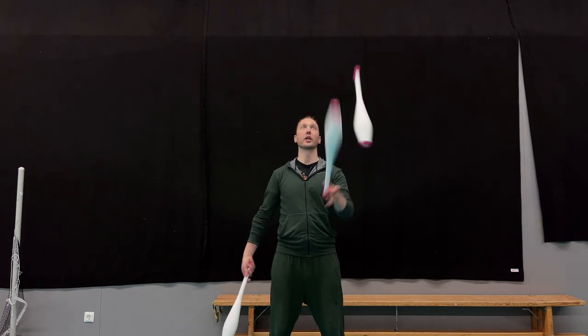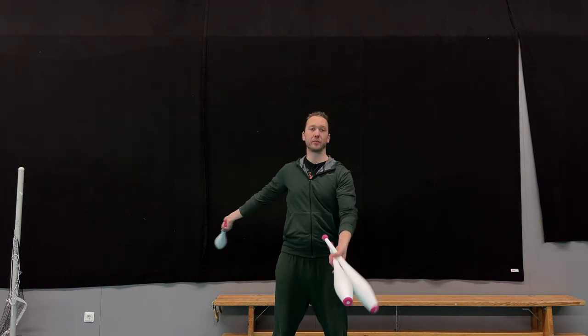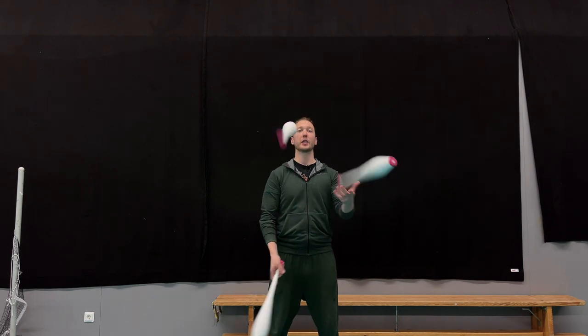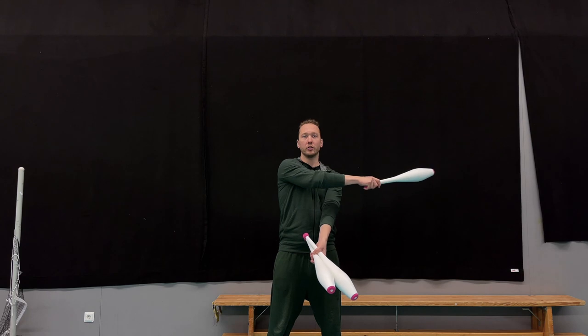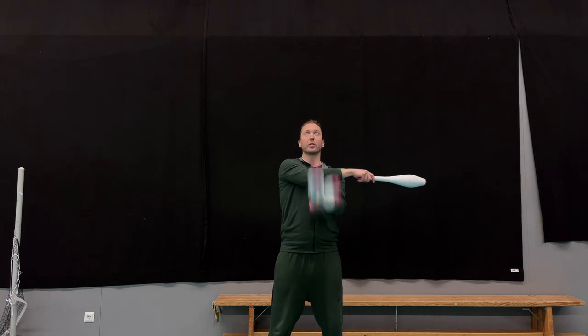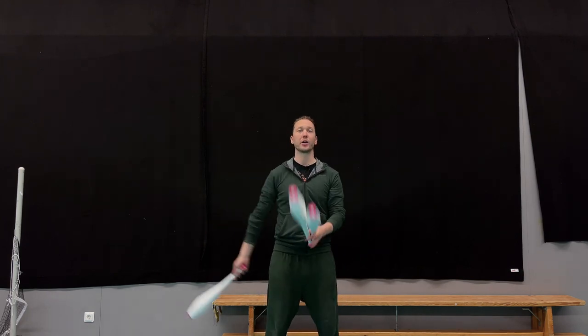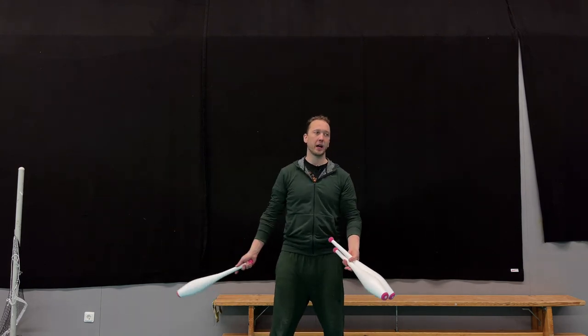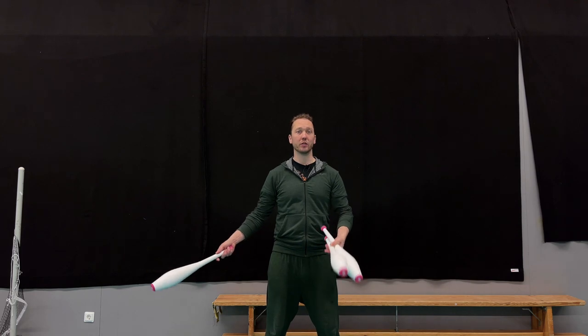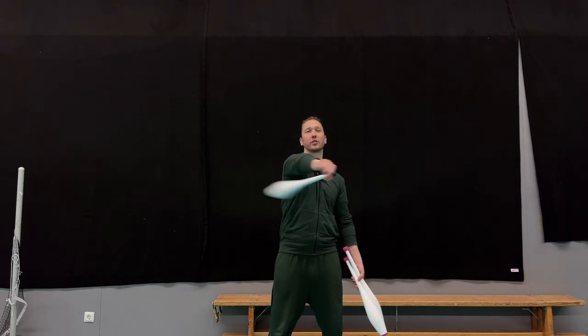So you go up on the left and back. You just throw one high. You put your arm across here, and then you go one double and you come back. And you can also do it in singles. Okay? And if you want to make it more difficult, on the way back, you do that.